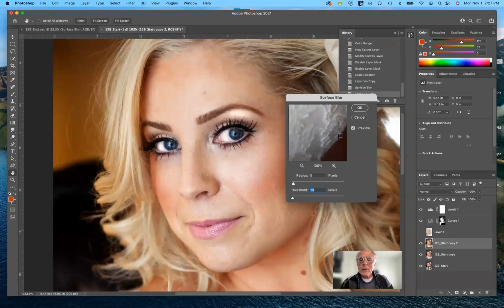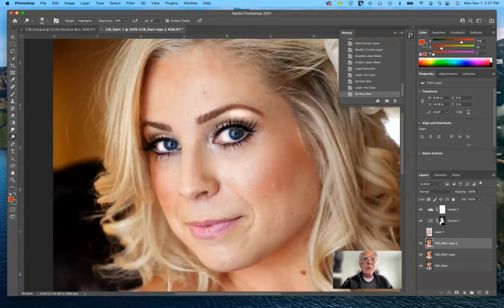Okay. And that should change. That's affecting everything in this case. You see where we're at. So it blurs the hair, it blurs her dress, it blurs everything. The way I would do it would be just to blur her skin just a little bit and nothing else. And then with that copied layer, because it affected her eyes and everything too, I'm going to change the opacity to 40%, number one, so that it doesn't blur it too much.